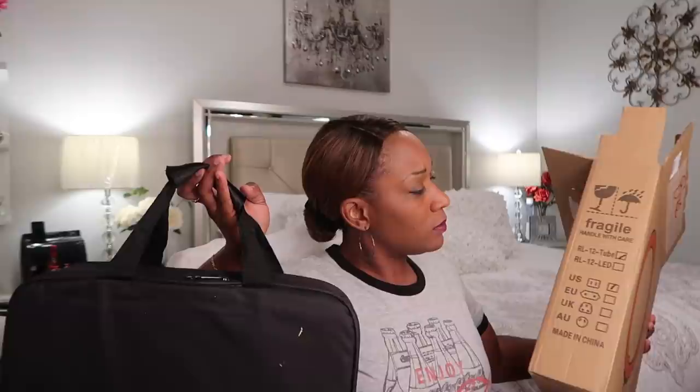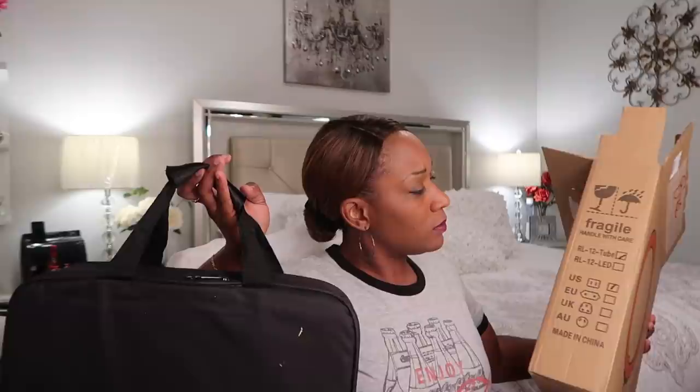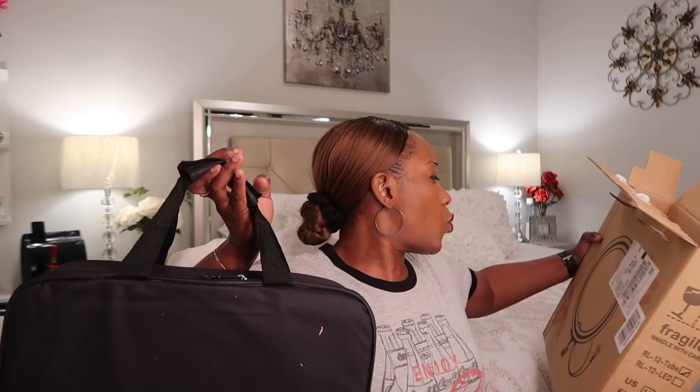My other one which is big — and I love it — when I move out of here I'm just gonna have two setups. This one is also by Neewer and it comes with the carrying case. I don't know why this thing is marked blue on here, because I didn't pick a blue ring light and this better not be blue.